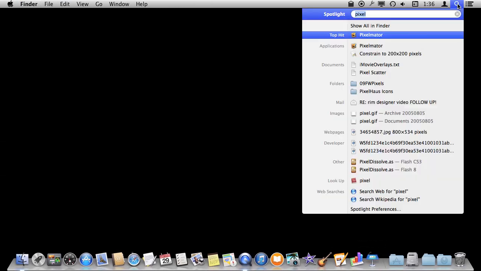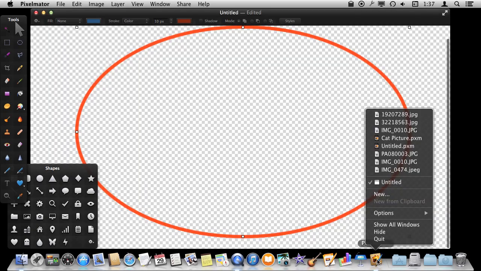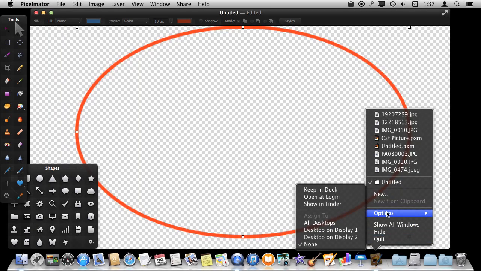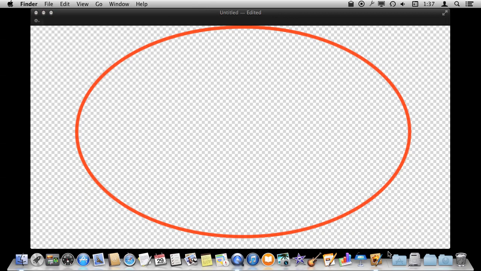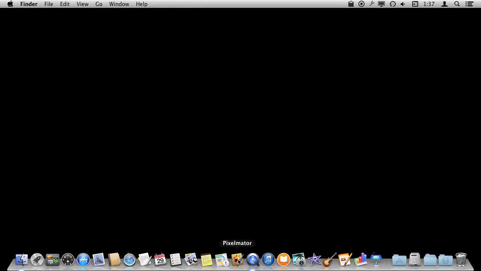Now if I wanted to, what I could do is add it to the dock by control clicking on it and saying under options, keep in dock, or I could simply drag it from the right side here into the left, and if I drag it here into the left and then I quit Pixelmator, it will remain, because it automatically knows that since I've positioned it in the dock, it's something that I want to keep in the dock.